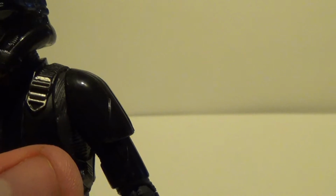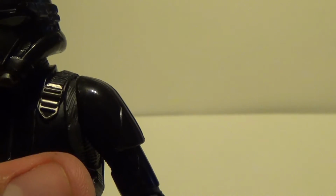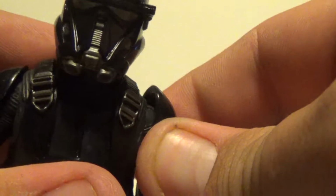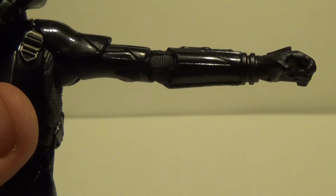For the arms, one credit I will give to Hasbro is they made the shoulder pads out of a softer, pliable material, which I don't think they did on any past Stormtroopers that I remember. I know it wasn't on the First Order one, but you can see it bends where it's going, but I'd be careful. You don't want to knock it off. I mean, it looks like it's pretty sturdy, but you get a nice bend out to here. Then you can go all the way around. You go bend out to here.